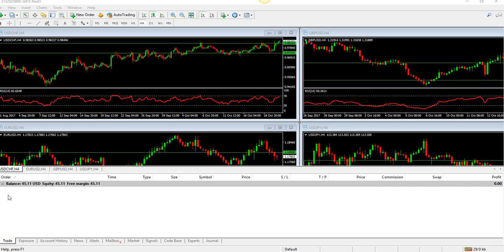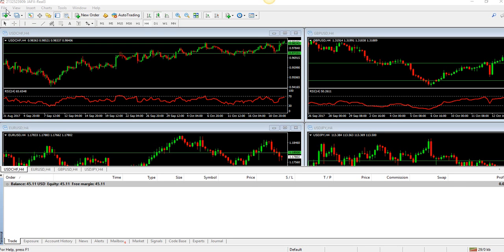The first thing you'll need to do is download the MetaTrader 4 desktop version for JFX. So go to your JFX login and download MetaTrader 4. It's a desktop application. That's what I have open here. Hopefully you're trading from this as well, or through your phone. I use it to chart up my trades, and I also still trade on my phone, but you can also enter and exit orders here.